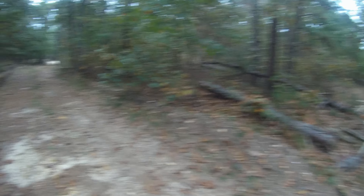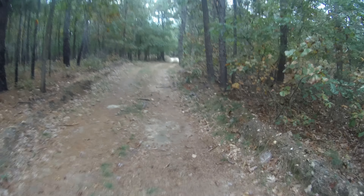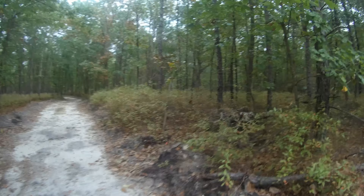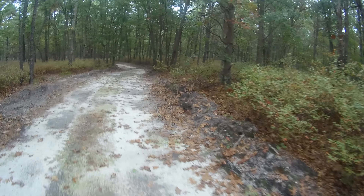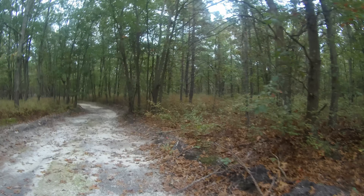The oval consisted of one and a half miles that went clearly that way, goes around, makes a right turn, comes around this direction, comes across all the way down, and then back around through here. Obviously that's blocked off in that direction. Somebody dumped their trash here. This was the racetrack — it was 50 feet wide.